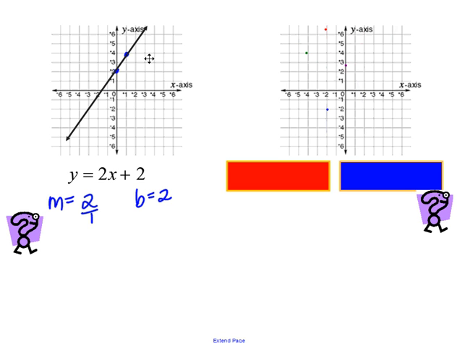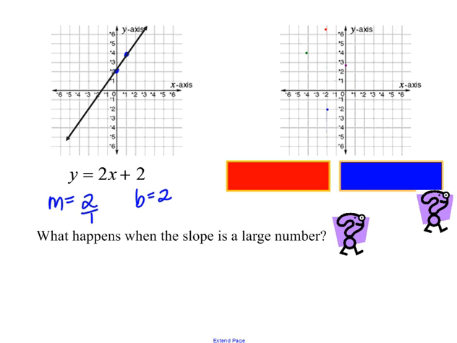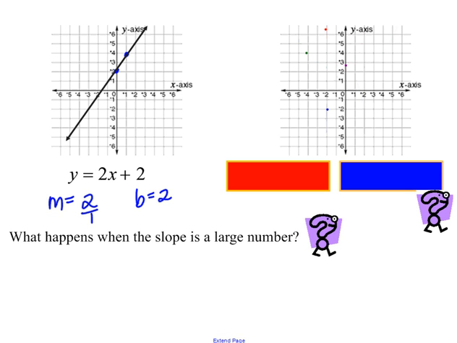Okay. So this equation that we've just worked with, y equals 2x plus 2, we have what we call kind of standard rise and run. Now, what's going to happen if the slope becomes a large number? Let's say if we make it larger, like y equals 5x plus 2, where that slope, we're going to change it to be 5 over 1. So in other words, it's going to be climbing faster. So again, we're going to start at 2, and this time we're going to climb 5. 1, 2, 3, 4, 5, and over 1. And I'm going to do this line in red so you can see the difference.